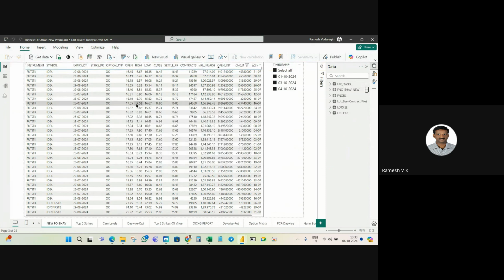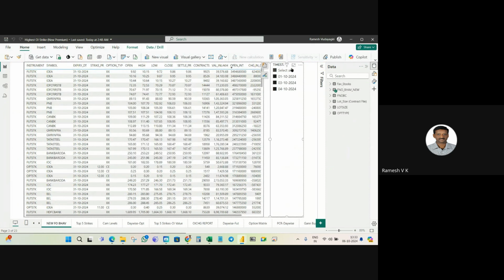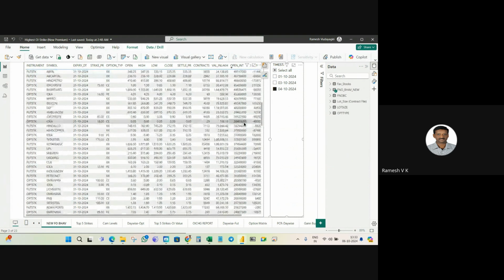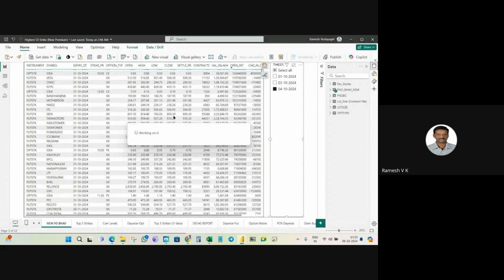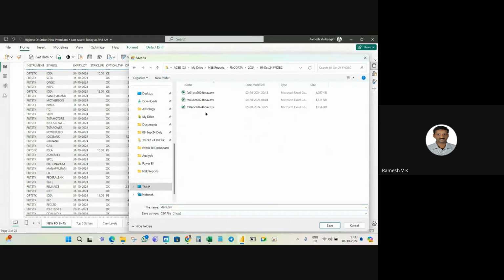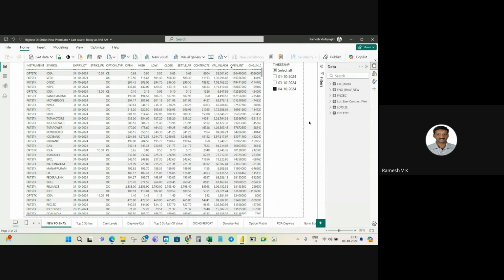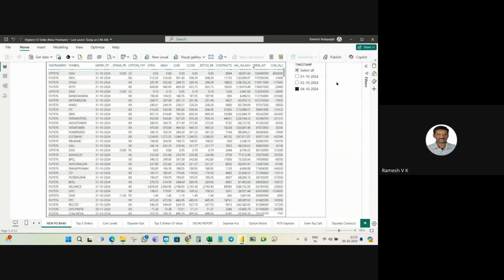Only 4 files are there, that's it. Now I want to do it for only 4th October. Select the 4th October, the data has come. I'll select this three dot here, export data, and here I have already saved the files, so this format is there. You can keep any name, there is no issue, but for discipline purposes I use the same format that they used to publish earlier. Select this one, change the date, and we'll get the 4th October. I got this and save. Okay, so this is the method for converting the new format into the old format.